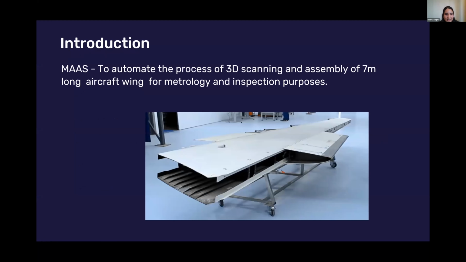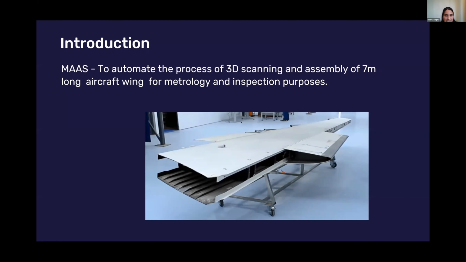So here at IMR, we are working on a similar application for one of our projects called MASS, that is Measurement Aided Assembly of Large-Scale Structure. It's an Airbus project funded by Smart Eureka and supported by Enterprise Ireland, in collaboration with two other companies, TEG and Robotic. The objective of the project is to automate the process of 3D scanning and assembly of a 7-meter long aircraft wing for metrology and inspection purposes.